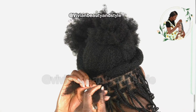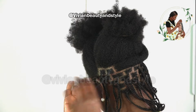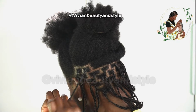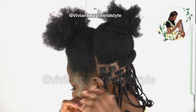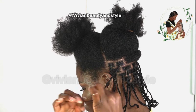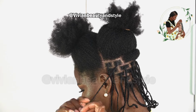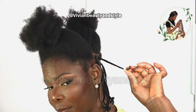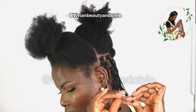So like I said, I'm not going to be using braiding hair for this hairstyle because I'm planning on wearing this hairstyle under my wig as well. So I want something flat, not bulky. Something I can wear by itself, I can just style by itself on the days I don't feel like putting on my wig. And if I feel like putting on a wig, it will still look flat.